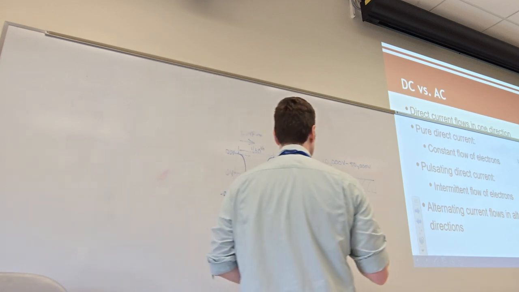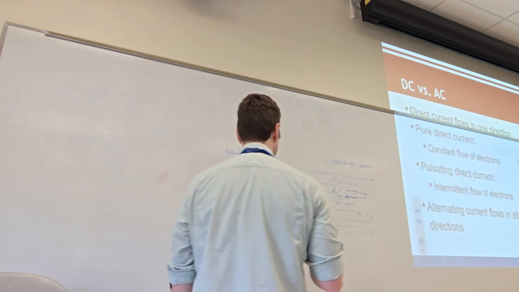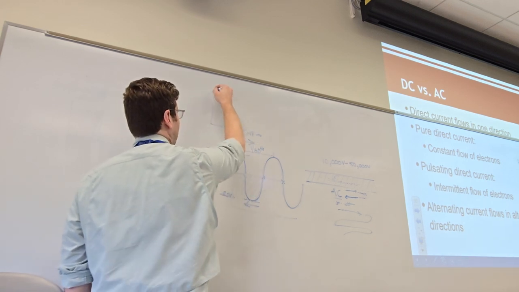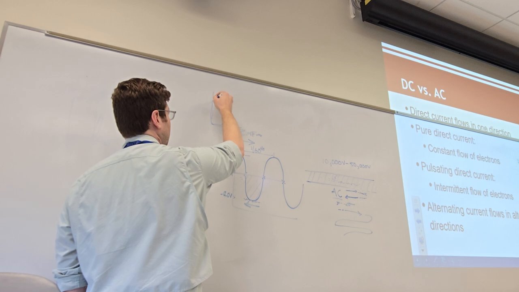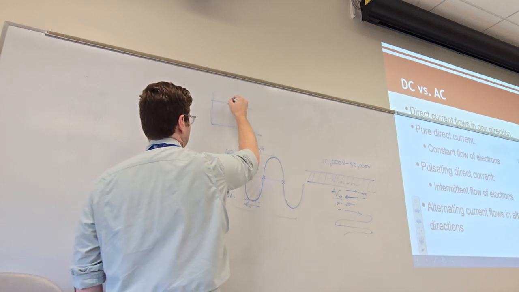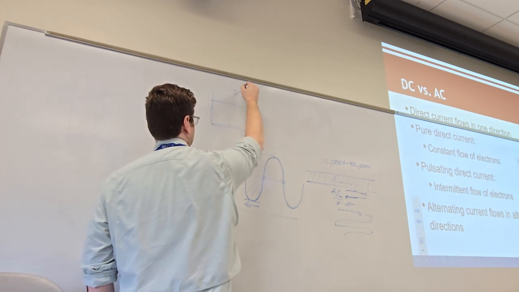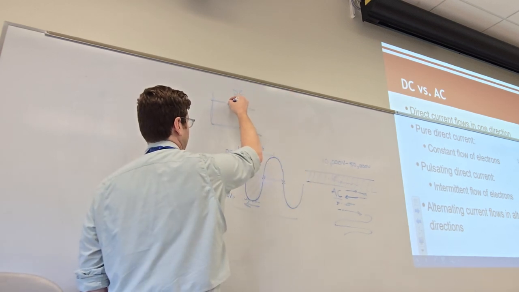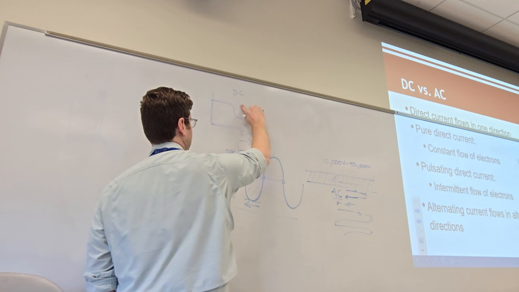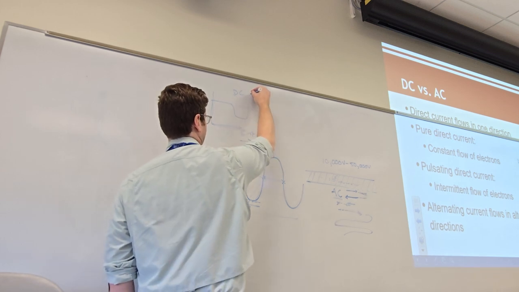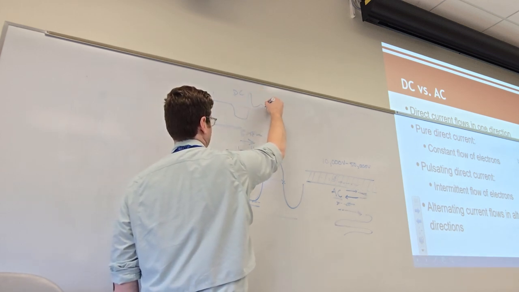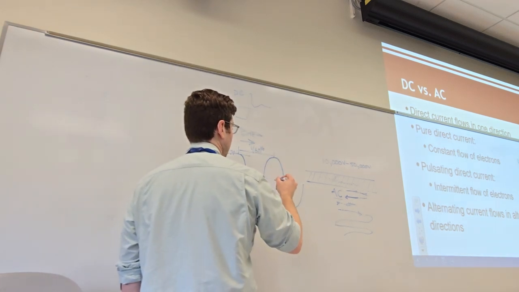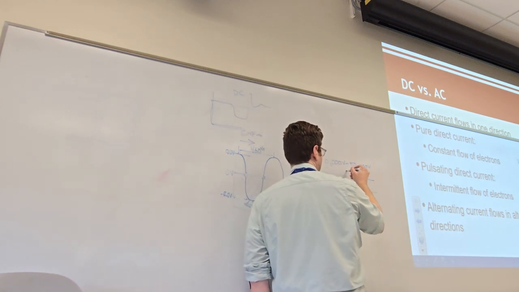DC current is much simpler. DC current, or what we often call a DC offset, is more or less just one current all the time. It'll change depending on what your demand is. So if a light turns off, you'll go down here. If a motor turns on, it'll probably spike and then maybe stay up here. But in direct current, it's always traveling this way down the wire.